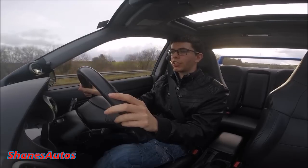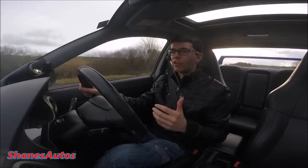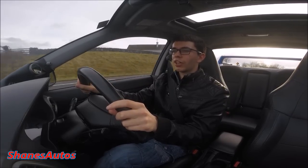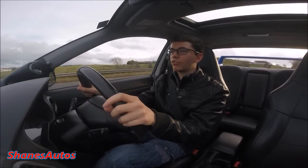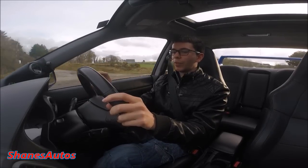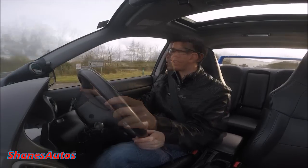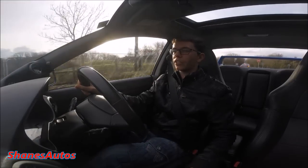On the STI models you can get a DCCD controller somewhere in the centre console, allowing you to adjust how much power you want to send to each wheel — you can split it as you want and even lock the diffs. But in this WRX, I know I can take corners at high speeds and the four-wheel drive system will help pull me back in line. It's a very confidence-inspiring car — it's easy to drive this thing fast. The fuel is very low so I just wanted to take it for a quick spin up and down the main road, and I'm grateful to the people from FDR for letting me do that. We're on our way back to FDR now, and a huge thanks to them for allowing me to take out the WRX and get this review done today.